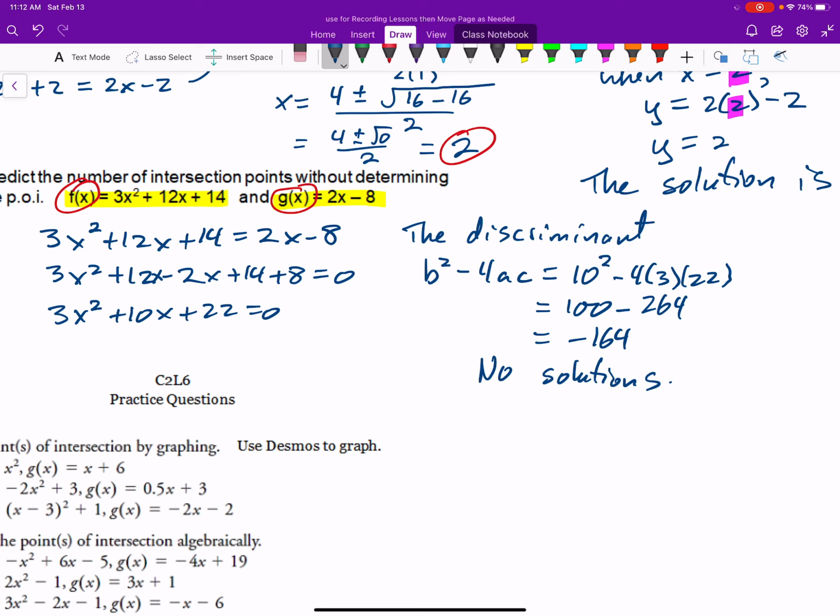So there you have it. It's extending what you know about linear systems so that now we can do it with linear-quadratic. We can have systems of anything. So we could do quadratic-quadratic. We could do exponential-quadratic, although that would get kind of weird as far as solving it goes. We can combine any kinds of functions, though, is my point. And the points of intersection will always be our solutions.